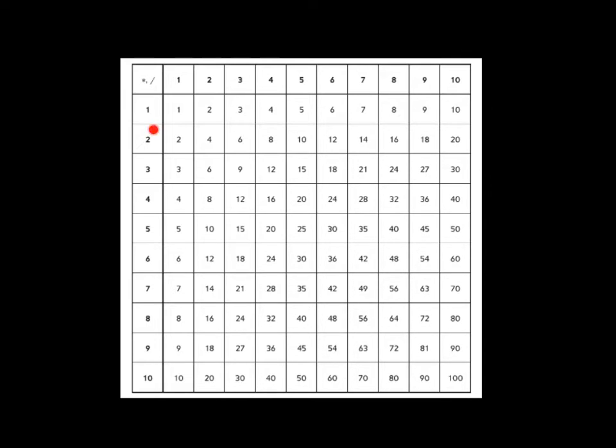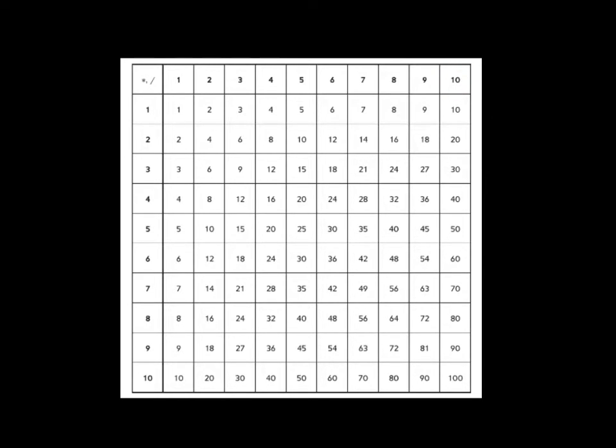Let's look at the number 2 here on the left. If I take this number 2, and let's say I'm going to multiply times 1, my answer is 2. If I take the same 2, multiply times 2, my answer is 4. 2 times 3, my answer is 6. 2 times 4 is 8. And as you can see, I can work my way across the chart, and we get all the way down here to my answer of 20, and of course that would be 2 times 10.